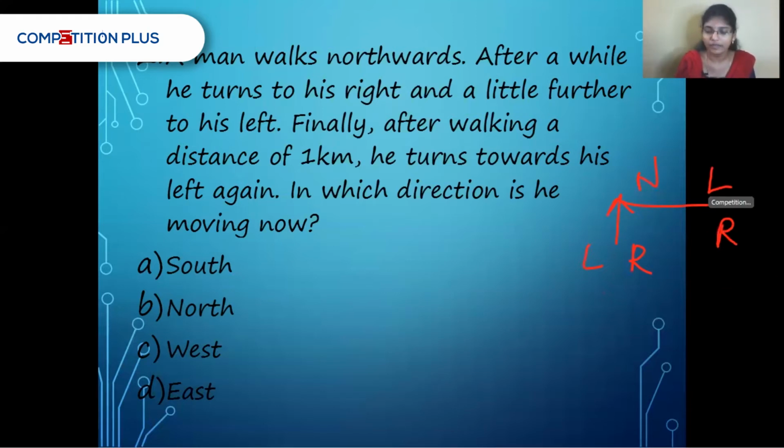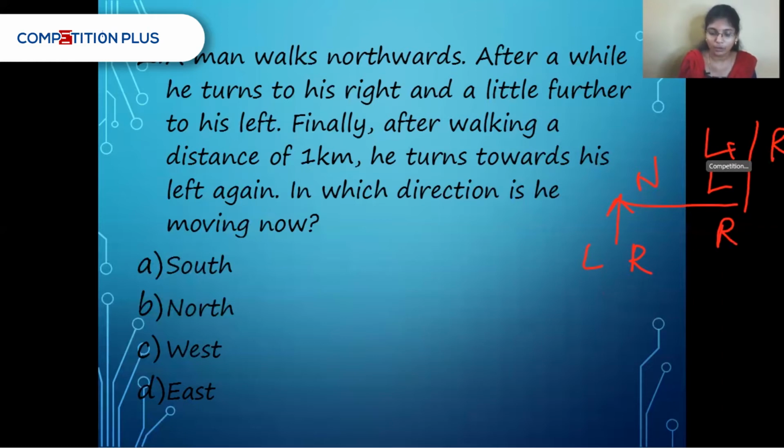He's making a left turn. Okay, he's making his left turn as a third movement, and he's moving for a distance of 1 kilometer. Okay, this is 1 kilometer. All right. So yeah, he's making a movement for 1 kilometer. And then he again makes the left turn. So at the third movement point, you should mark his right and left again.